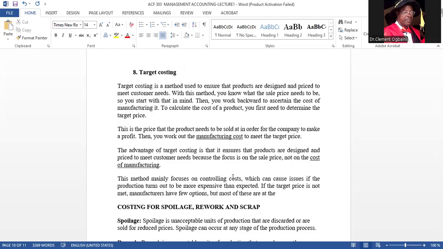So in that case, you work your cost and the profit out because it is based on a particular target that you want to achieve. Just like I was talking about break-even analysis. You have determined your fixed cost, you have determined your variable cost per unit. And also, where you want to make profit, you have determined the profit you set for yourself. And you work towards that particular target that you have set. That's what we mean by target costing.